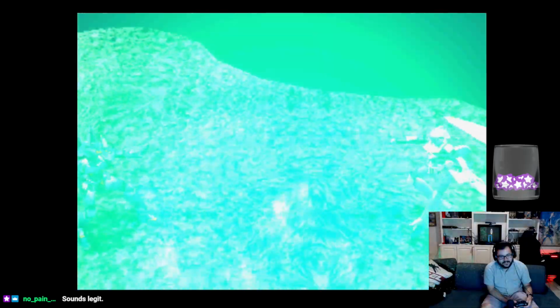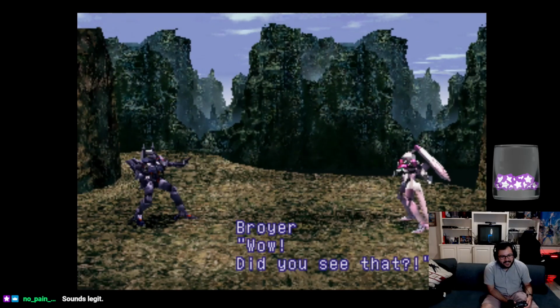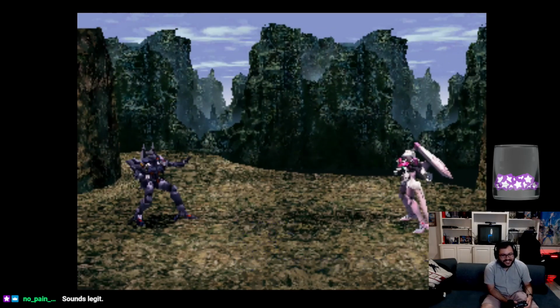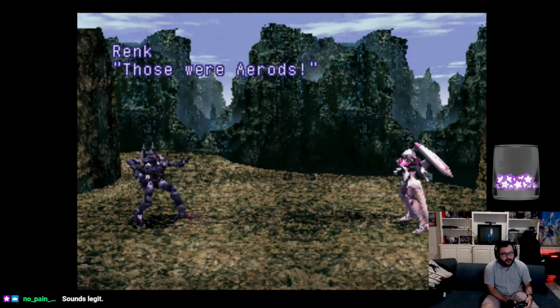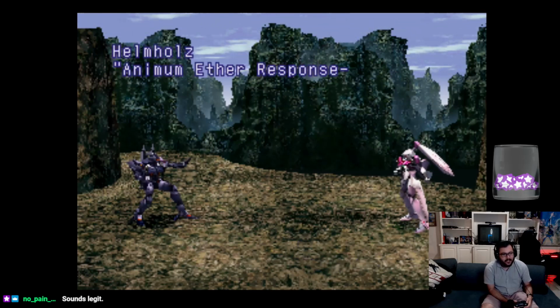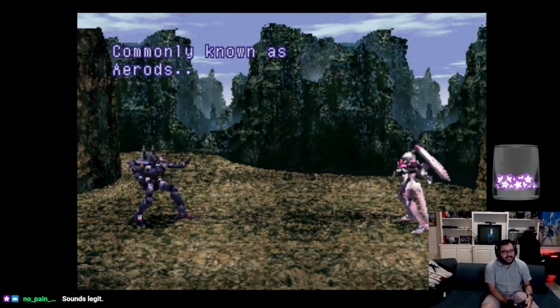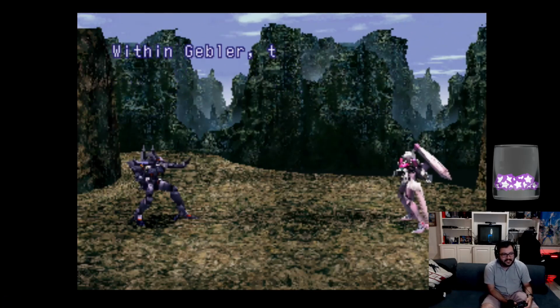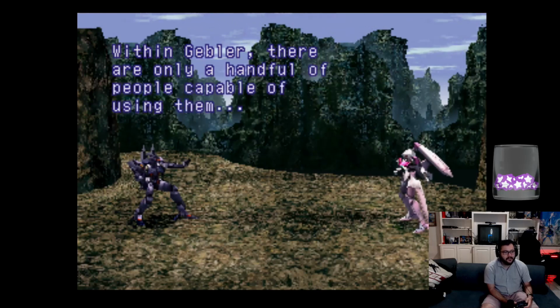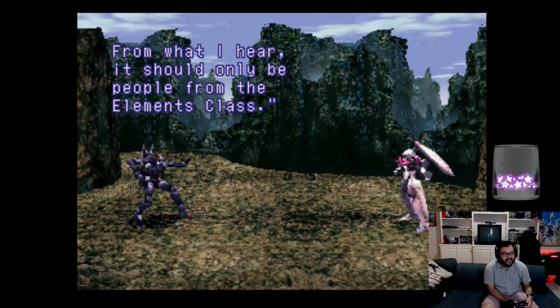Wow. We get to use that move? Wow, did you see that? Those were air rods. Air rods. Animal ether response, offensive drones. Commonly known as air rods. Within Gebler, there are only a handful of people capable of using them. From what I hear, it should only be people from the elements class.